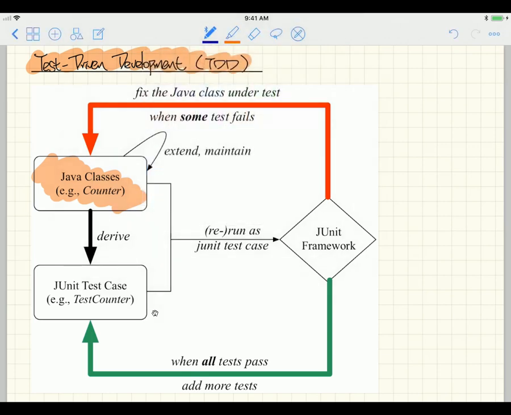For example, you start by defining the constructor. Let's say the counter constructor. You just initialize that to be the minimum value. As soon as you're done with this, you can already write some test cases to make sure the initial value for the counter is the minimum value, which is 0. As soon as you have something that is executable, you don't have to finish implementing all the methods before you can start writing your first test. You can write the first test as soon as your code becomes executable.